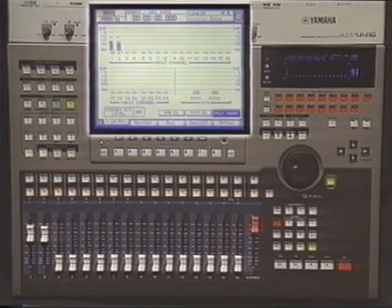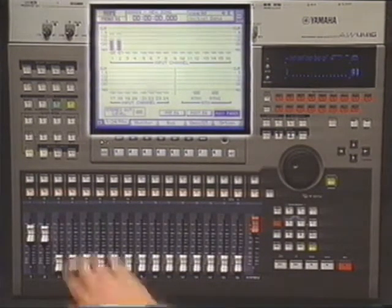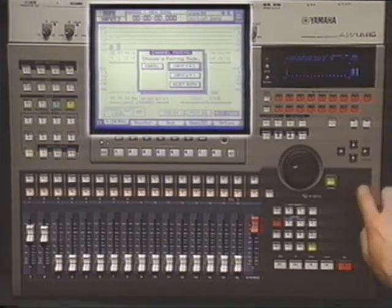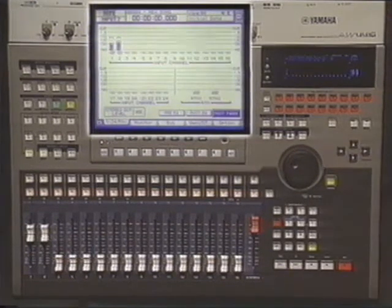By the way, the default settings have patched input jacks 1 and 2 to input channels 1 and 2 on the mixer. For convenience, you may want to pair up these input jacks. To do this, press and hold Select Key 1 and press Select Key 2. Then move the cursor to Input 1 to 2 and press Enter. When linked, any mixing parameter changes you make to EQ, DSP, and so on will be done for both channels. The exceptions are attenuation and pan, which are set separately for each channel.